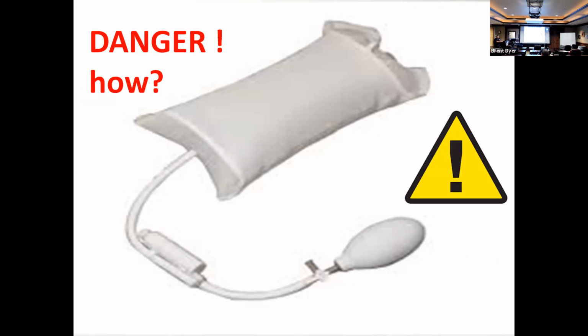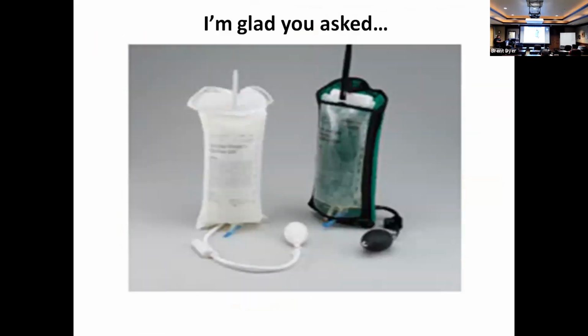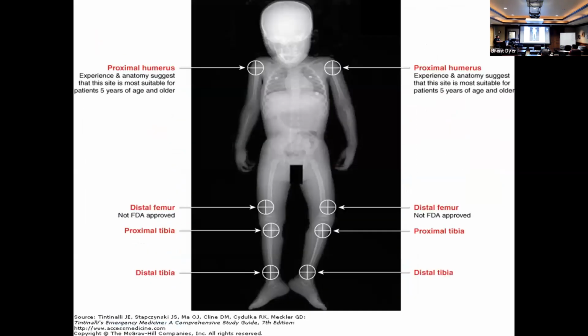And you know what happens? The air that's in the bag goes to the drop chamber, the tubing, and it will eject that air straight into the line. An air embolus needs to be about 20 milliliters or so to actually potentially kill an adult. But an air embolus as little as 3 milliliters can be fatal to a pediatric patient. So you need to either remove the air or make darn sure that it doesn't lose gravity if you've got them on a pressure bag. Most IOs are placed on a pressure bag. All right, just remember that.